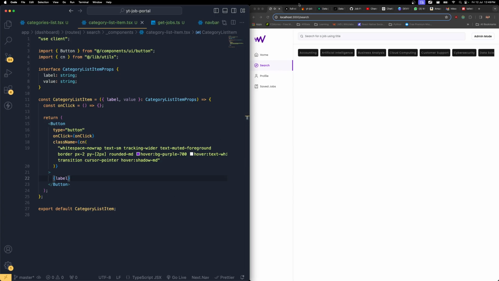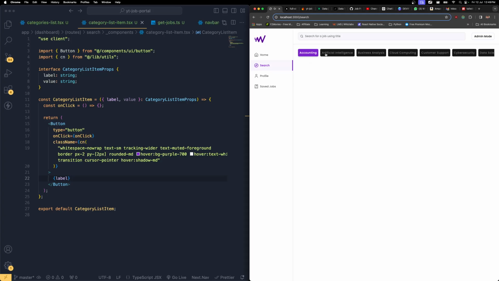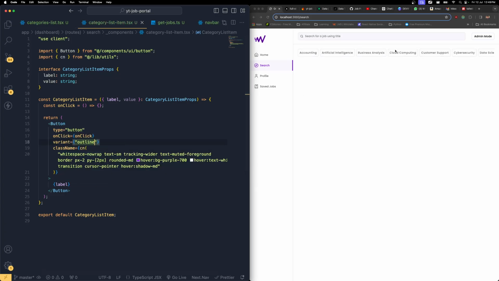You can see we have that. We need to make some changes over here, so I'm going to change the variant of this button to outline. This is how it looks, and the styles all look like this, which is working perfectly. Now we need to figure out whether this button is selected or not.